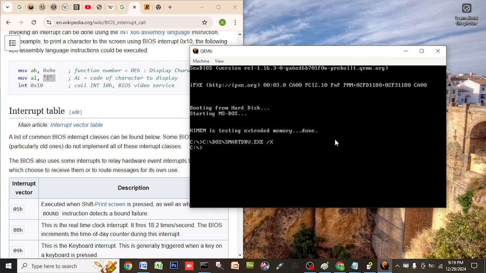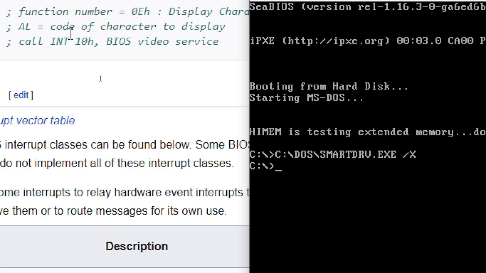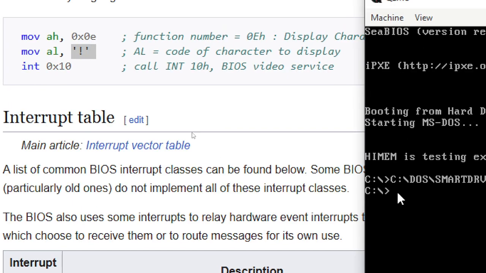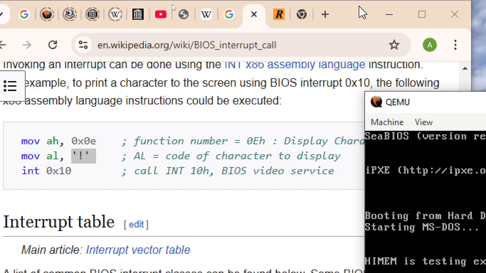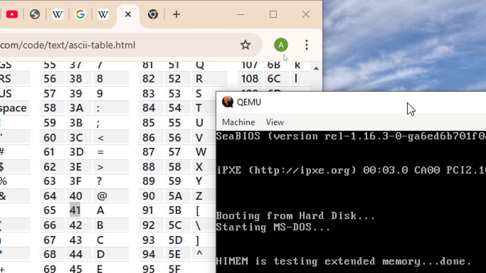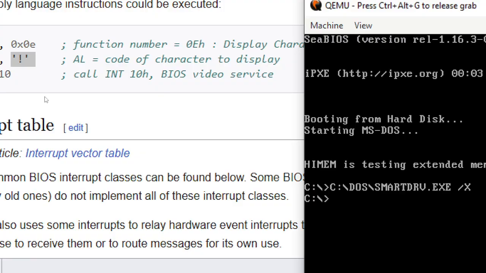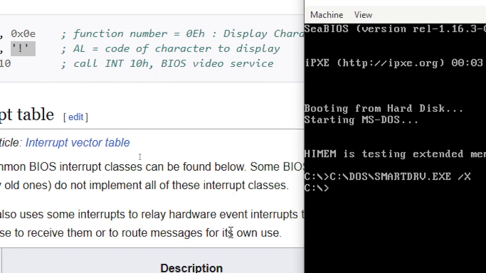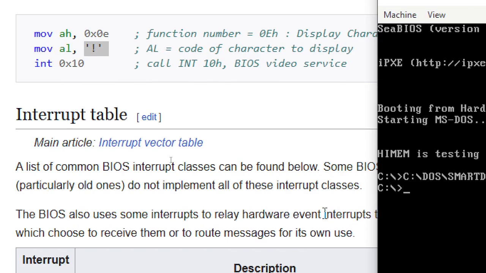Okay, so let's continue. Like what I said, should be like that. So if you want to print here one letter A, you call 41. Okay, something like that. So that's how they do it. Okay, I think enough for the demonstration of how they assemble the program. Let's continue to our lesson. Okay, so our lesson here is I just want to prove to you that these are the commands.